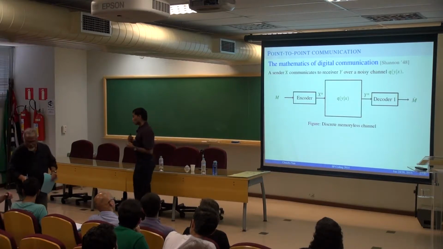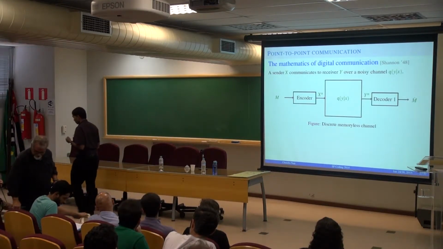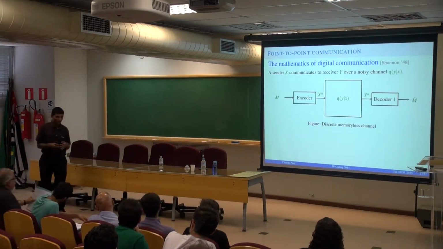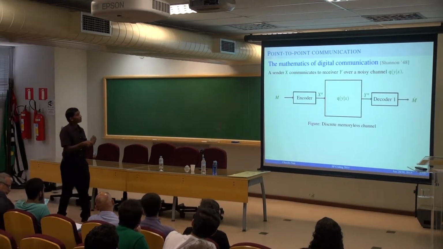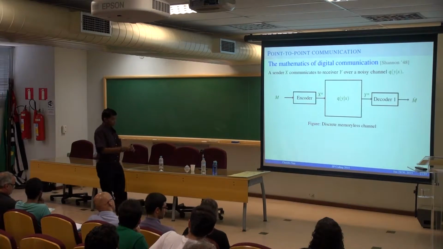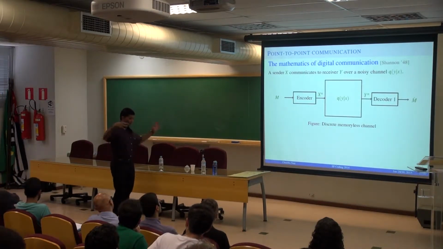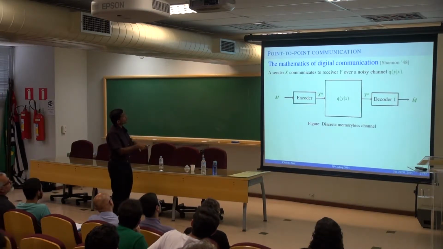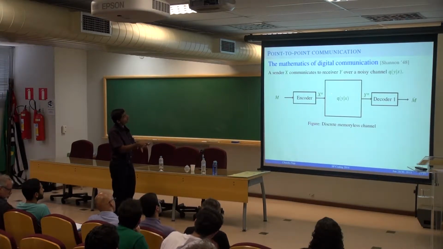So how does one communicate over this channel? The way one communicates over this channel is, if I have a set of bits to send, I first expand the bits to correct the errors. That's the encoding function. So you do some coding on it, so you make some redundancy there. You transmit those code words over the noisy channel.